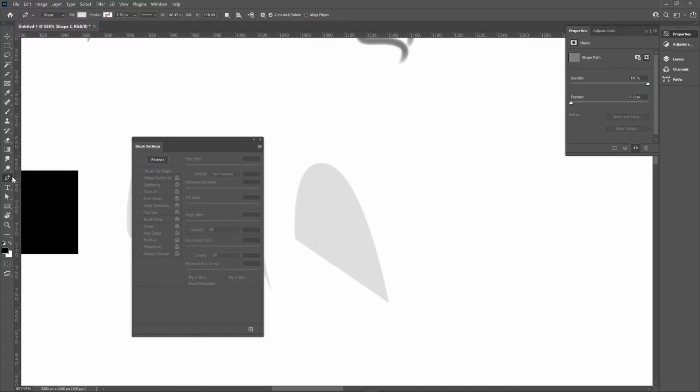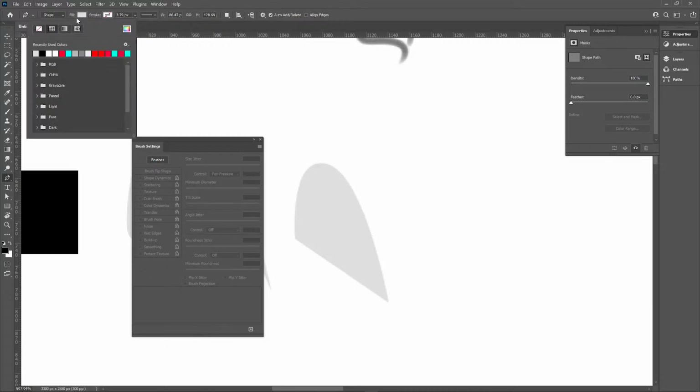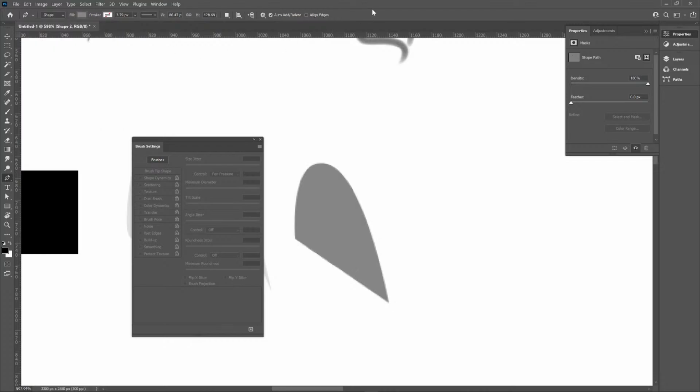But basically, again, select the pen tool. Make sure you're in shape mode up here. We can choose a fill color, so long as it's not the same color as the background. To start my shape, I can either left click or left click and drag.